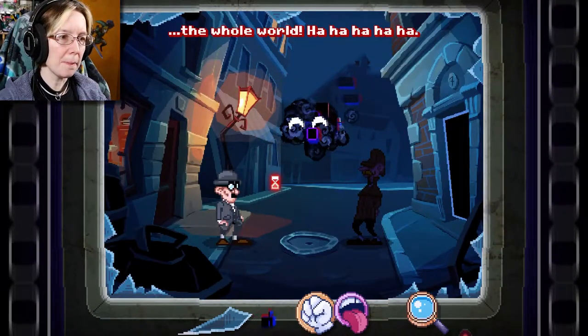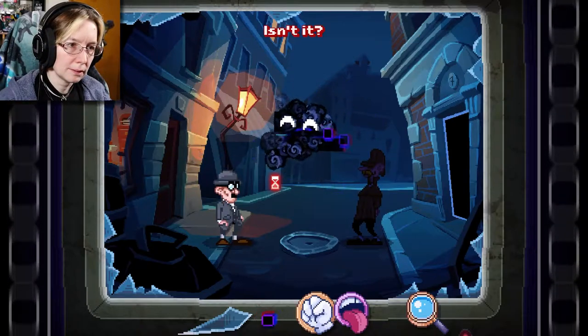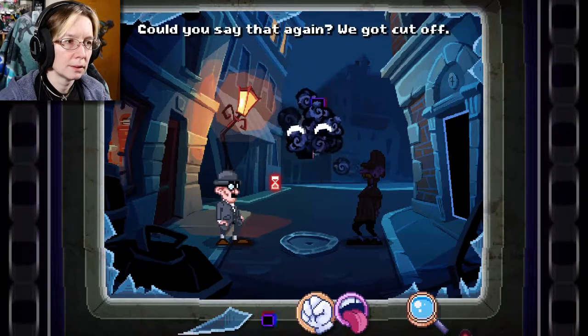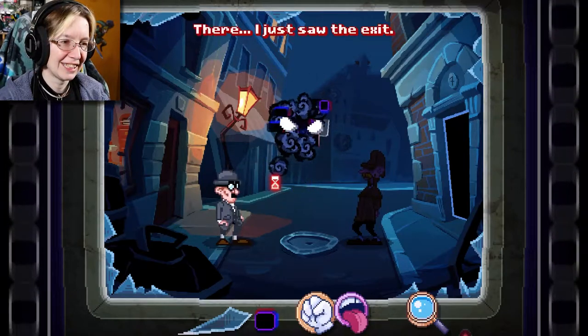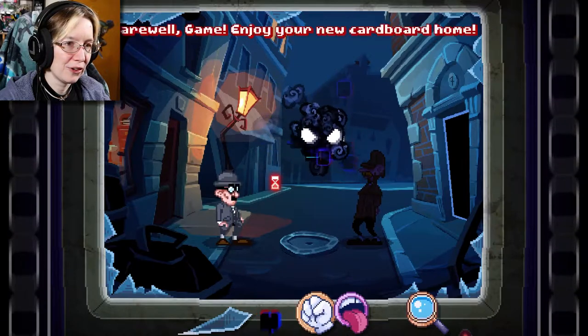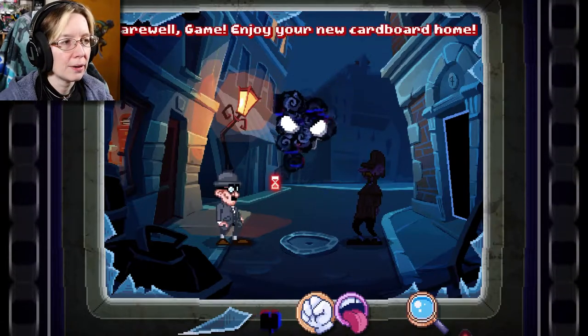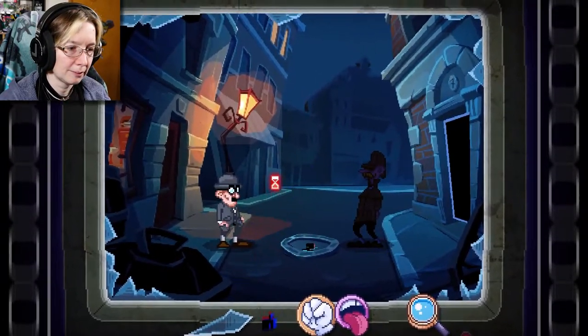Sweet. Okay. What an evil plan. Isn't it? Could you say that again? We got cut off. No. I just saw the exit, which means this is where we say goodbye. Farewell, game. Enjoy your new cardboard home.